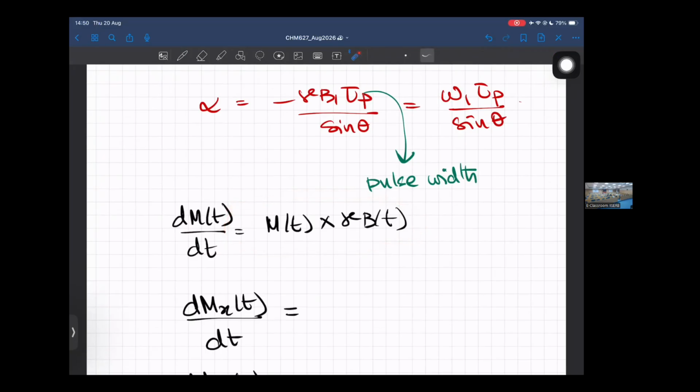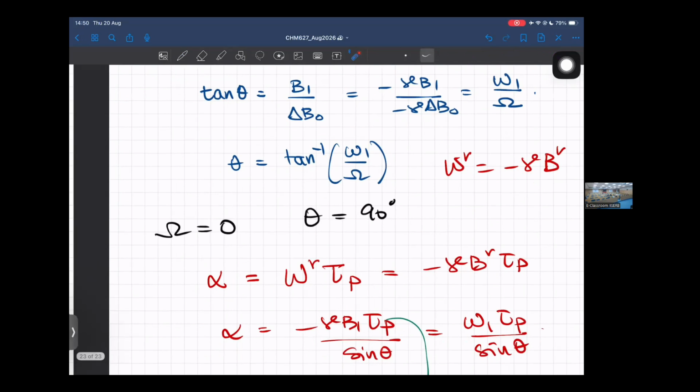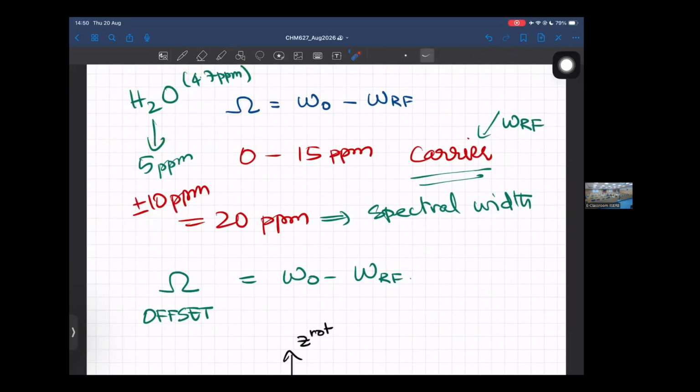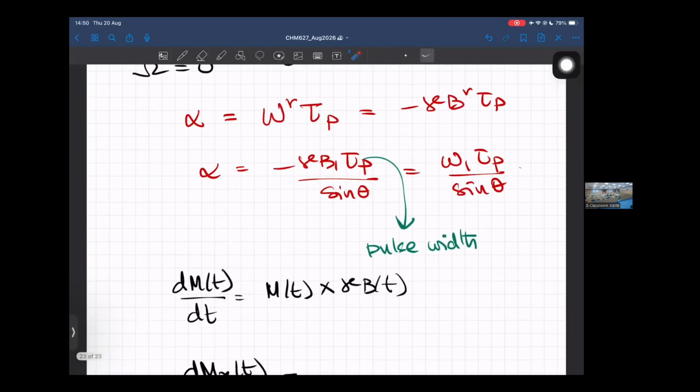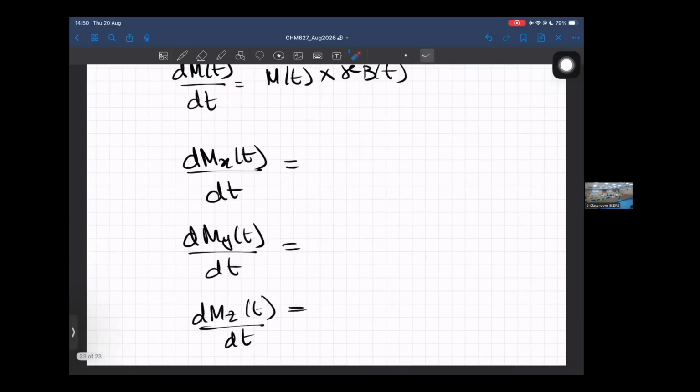Let's take water as an example because that's what I promised to start off with. Let's say we take water as the example where only one resonance exists and you kept the carrier on water. What is going to happen? Water's bulk magnetization will be tilted, and in the rotating frame, it's going to remain static. And as Deeptanu was trying to make us understand, it's not going to remain forever. It's going to decay as a function of time because we know for a fact, after we turned off the RF pulse, the phase decoherence starts to kick in. So therefore, what Bloch said is that it's proportional to the amount of magnetization that's present along the x-axis, I mean, transverse plane.